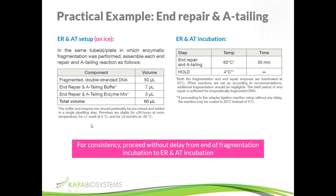For instance, for automated library construction, they don't have to be kept cold. They're okay at room temperature. If you're working manually, it's always good to work on ice. But these mixes for NVP and A-tailing, and then for ligation too, can be made a little ahead of time and stored appropriately. But for fragmentation, it has to be fresh.